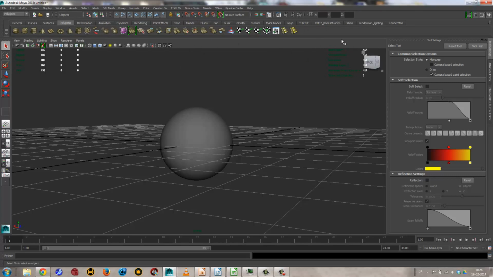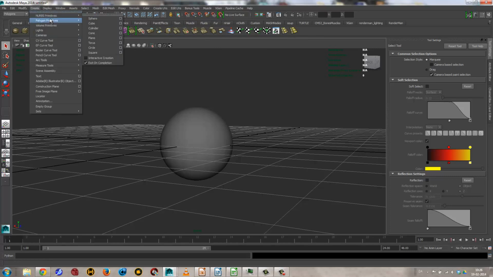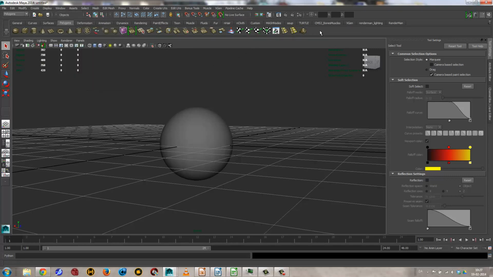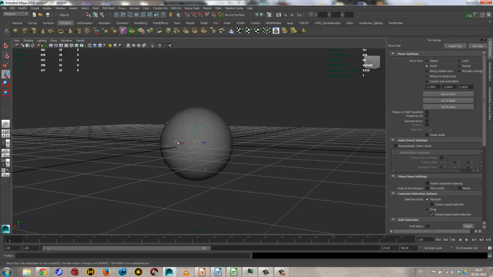So for instance, if I wanted to add a platonic solid to this, I can go to the menu create polygon and platonic solid, hold Control Shift, and when I click that you can see it appears here on the shelf. So now I have this shelf item that I can use to create a platonic solid. If I want to get rid of it, I can use the middle mouse button or the scroll and drag it to the trash can over here.